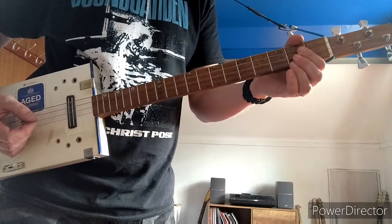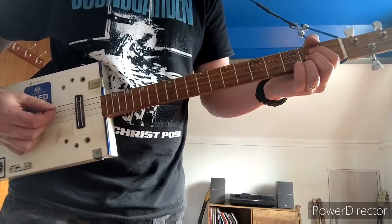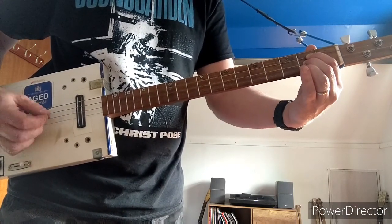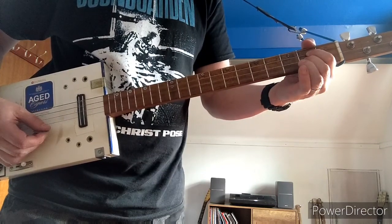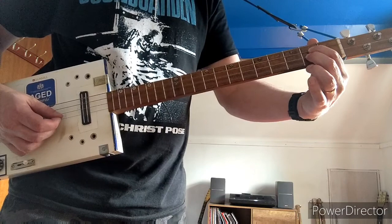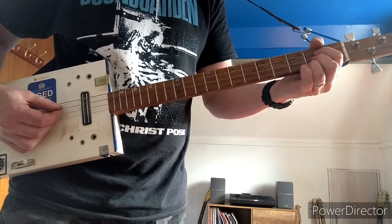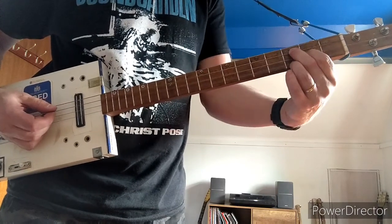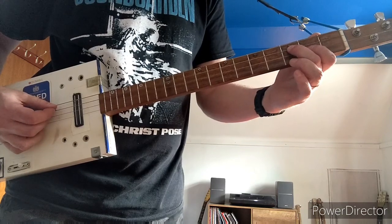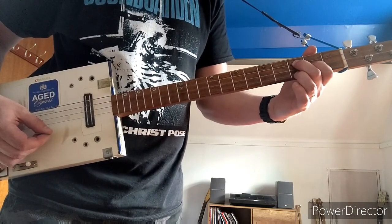The opening riff is like a standard A: you've got your fingers on the 2nd fret of the higher D string, the G, and the B on the 2nd fret. Then you take your 3rd finger off the 2nd fret of B, play the 2nd fret on the G, and then play the B open. Then it moves to this chord: 1st finger on the 2nd fret of the G, 2nd finger on the 3rd fret of the higher D, and 3rd finger on the 3rd fret of the B. Let it ring like that.